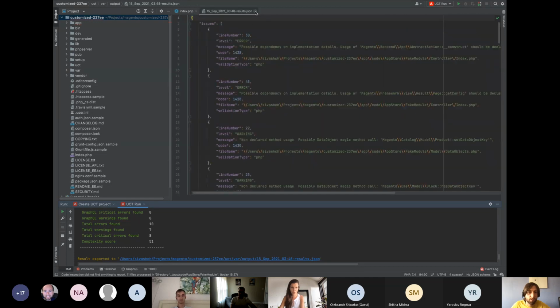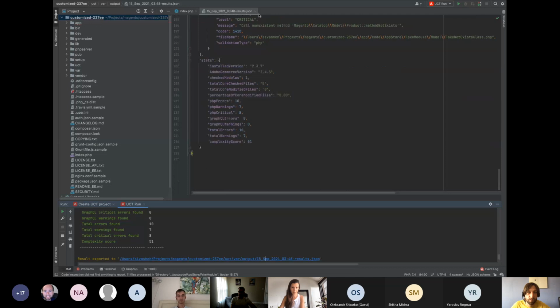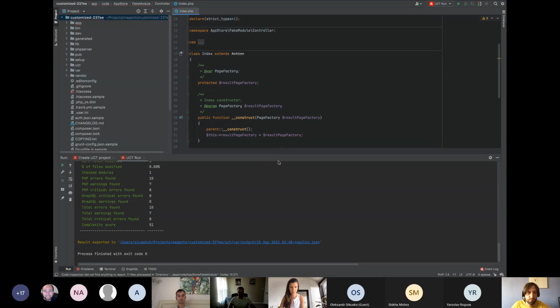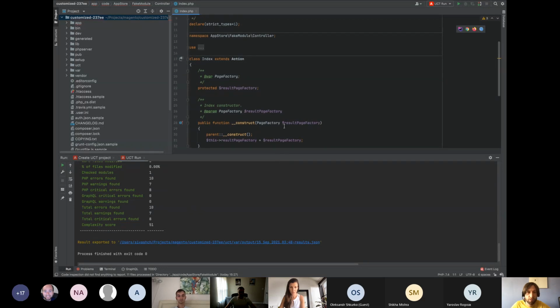It can be useful for comparing results with other projects or other branches, or just comparing between sprints. It can be used to automate the process of tracking how compatible your extensions or customizations are with the next version.